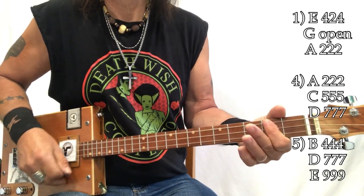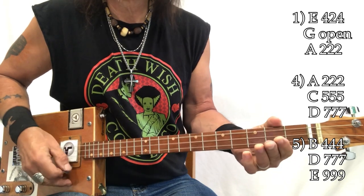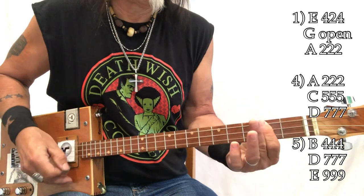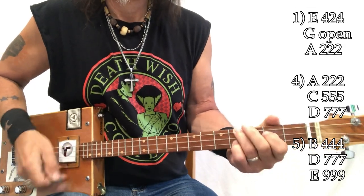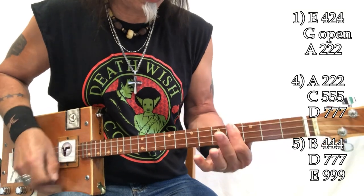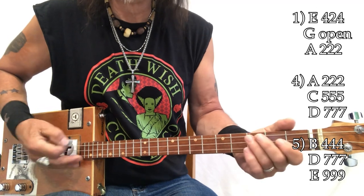So it's boom, boom, boom, boom. One to the four. Shoot you right down. Knock you off your feet. Back to the one chord. Four chord. Put you in five chord. I mean, put you in my house. Boom, boom, boom, boom.